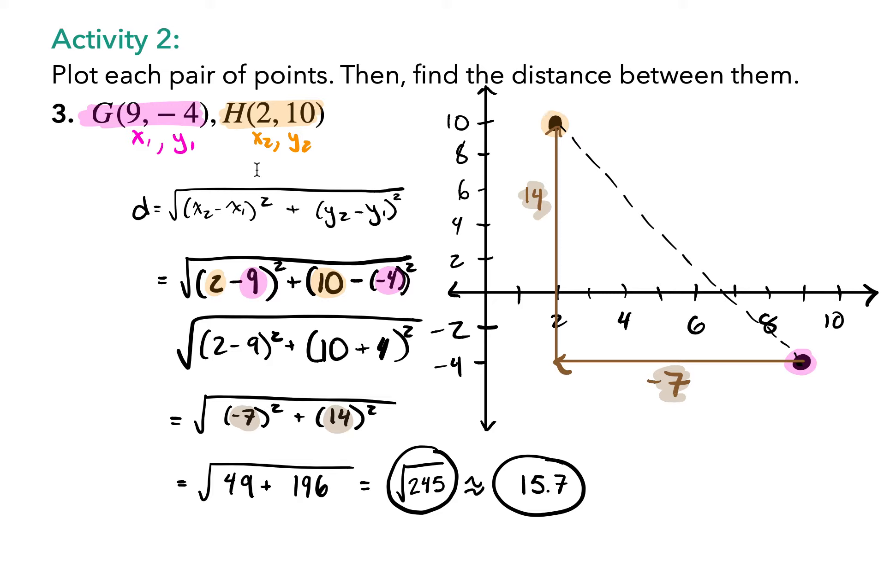We plug them into our formula. So we've got our x2 minus x1 squared minus y2 minus y1 squared. And then once we get all those numbers plugged in, and we clean it up again, we'll see our second to last step, our second to last line gives us negative 7 squared plus 14 squared. This negative 7 comes in handy because that's the change in x. And at our very top, we have x2 minus x1. And that's how our x is changing. So we're moving our point back. We're changing x, 7. We're going back 7. Similarly, this 14, that shows how y is changing. So we have the y2 minus y1. That's changing. So we went up 14. That's the change. So we're hoping to find that distance right there.